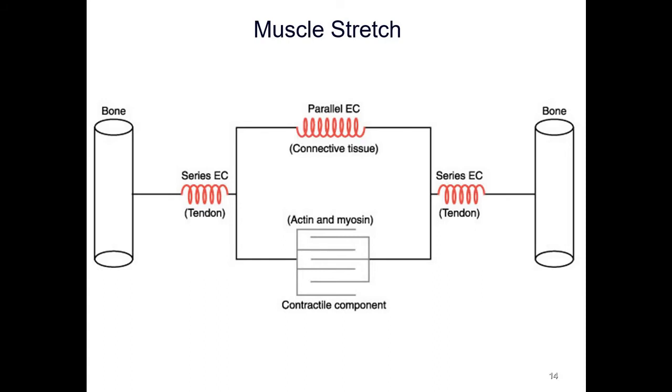Muscle strength also depends upon the amount the muscle is stretched. The forces that are transferred from one bone to another during a muscle contraction depend upon the elastic properties of multiple tissues. The tension that is generated depends upon the passive elastic contractile properties of tendons, the passive elastic properties of connective tissues within the muscle, and the active contractile properties of elements within the muscle.